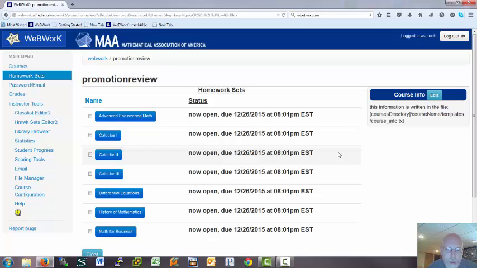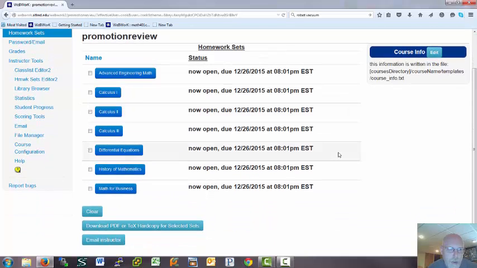So what I wanted to use this for is to give you an opportunity to view WeBWorK sort of in its natural domain and see how students would use it. These are the 7 courses that I have written WeBWorK problems for. For Advanced Engineering Math, Calc 1, Calc 3, Differential Equations, History of Math, and Math for Business, I have created complete homework sets, so a faculty member could go in and choose just my problems if they wanted to, and use those exclusively and have an entire coursework.